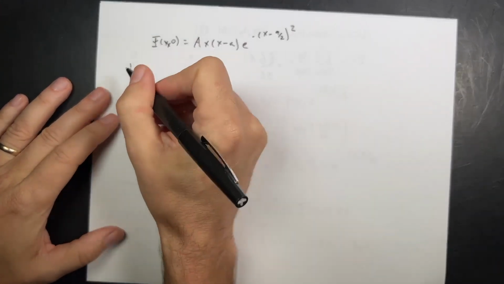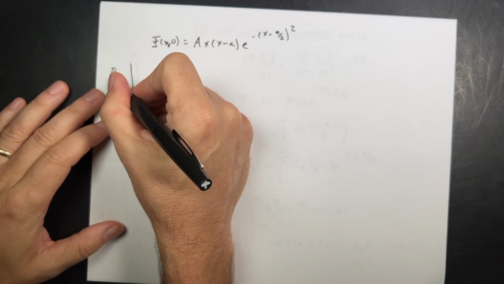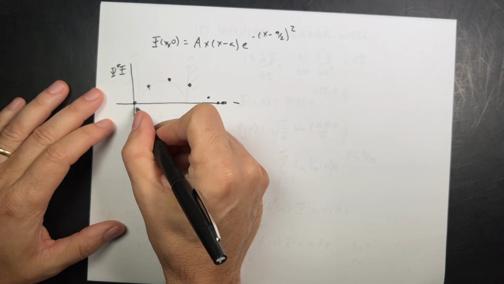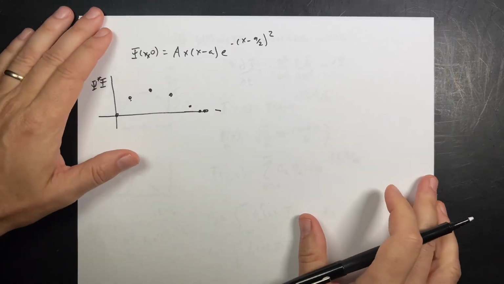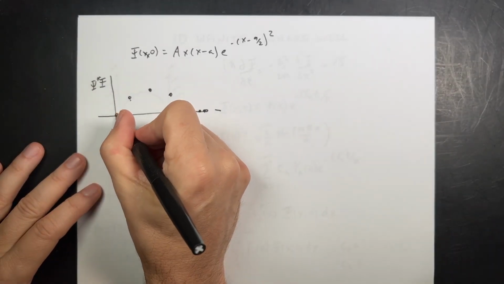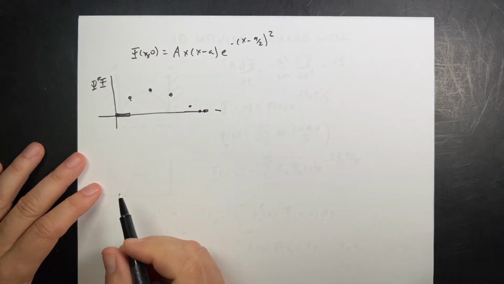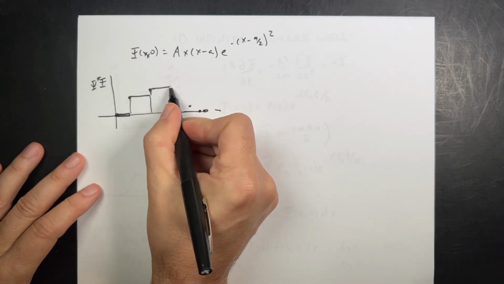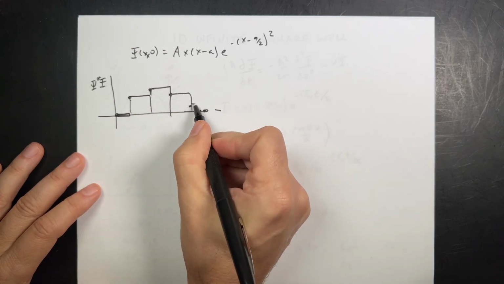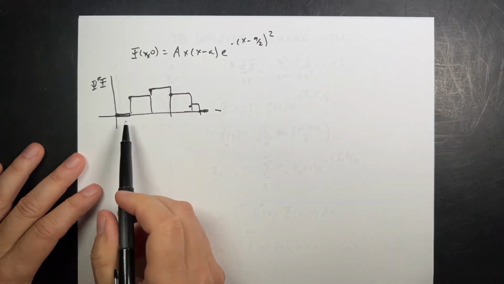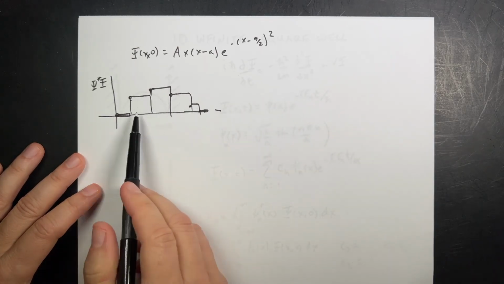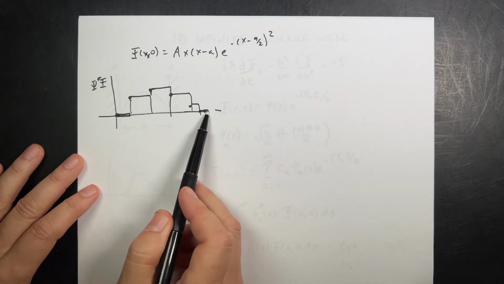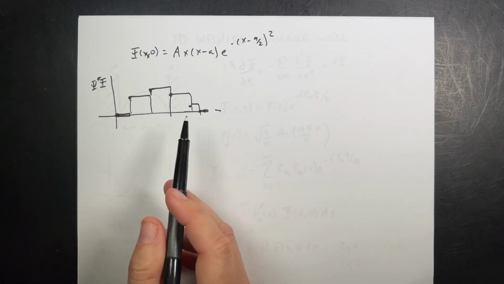So if I'm integrating, and let's say this is psi star psi, and this is x, I have my dx's, my distance between here, right? And I want to add up the area of that box, plus the area of that box, plus the area of that box, plus that one, plus that one, plus that one. But that's 1, 2, 3, 4, 5, 6, but I have 1, 2, 3, 4, 5, 6, 7 data points. So I don't want to go to that last data point, even though if you did, it would be fine because it's 0.